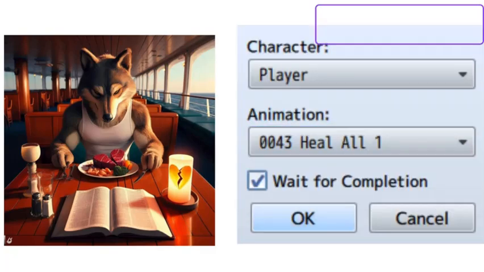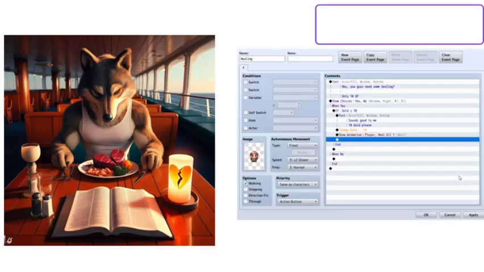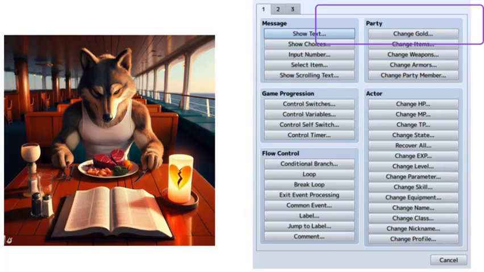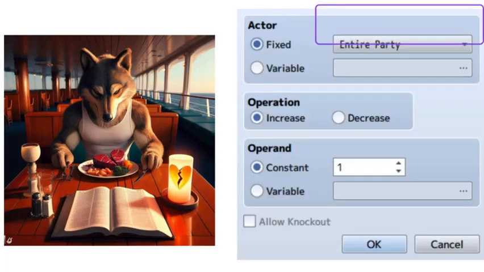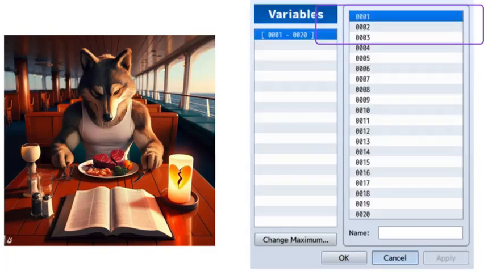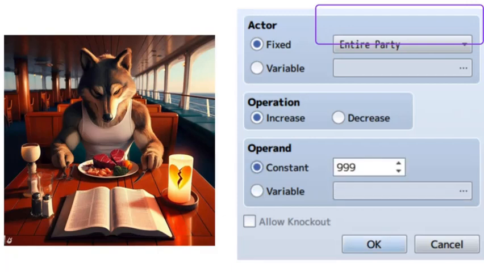Heal all, wait for completion. Variable, what happens? Oh, it tells me what it is. Constant then.